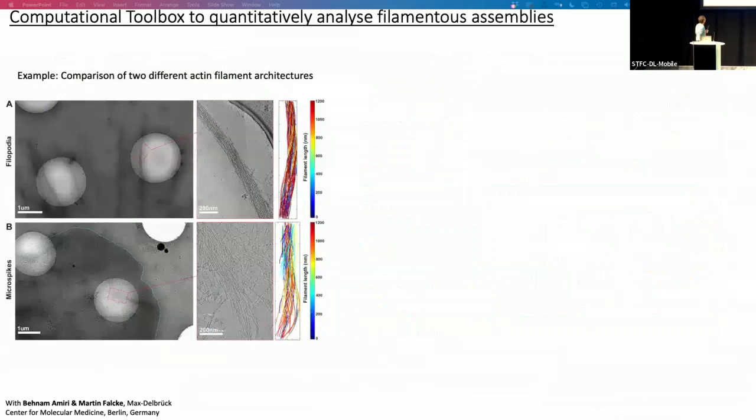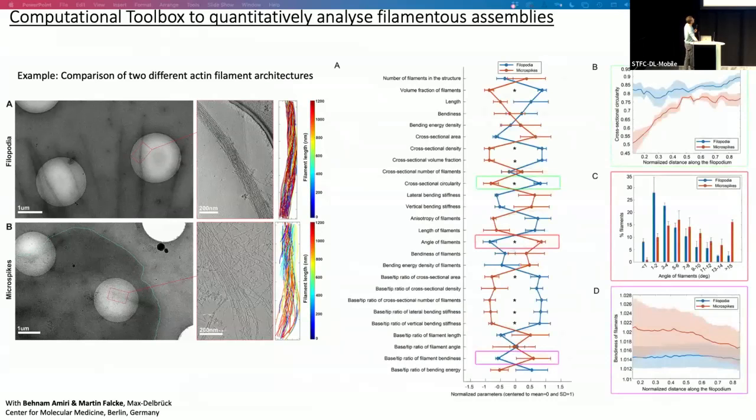And the good thing is you can do this across large data sets and also compare genotypes from different knockout cells. And this is just an example where we compare 2 different bundled filament networks, where we essentially have these parameters, and we can easily spot now what the differences are. We can display them differently, we can analyze them further.